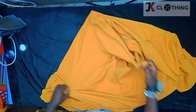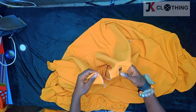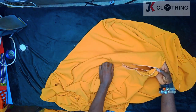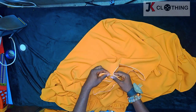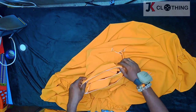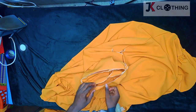We'll now go ahead and then fix our sleeve into our armhole. So we're matching this, and then we'll match the inseam as well to the side seam. We'll go ahead and stitch this whole thing. And we'll pick seam for the other side of our garment.